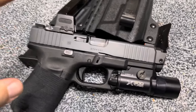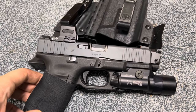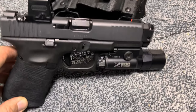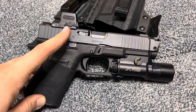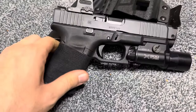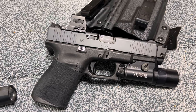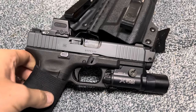Normally I would run the Cogworks Extended Slide Release, but I am currently spray painting that and it's drying right now. It's a shiny chrome color and I wasn't a huge fan of it because it didn't match the rest of my gun, so I'm spray painting it black. I generally do override my slide catch on this side and it does slow down my reloads a little bit, which is why I choose to run the Extended Slide Release from Cogworks.